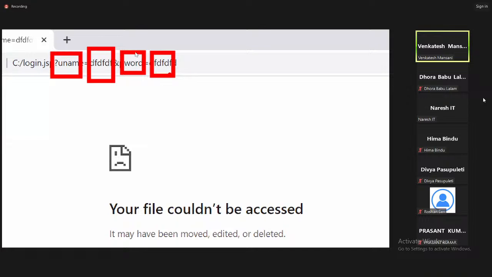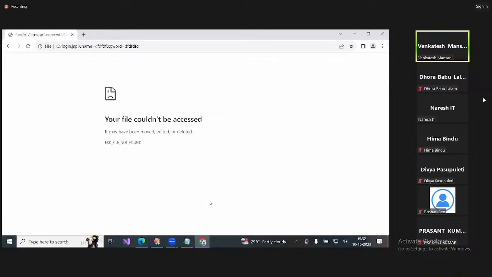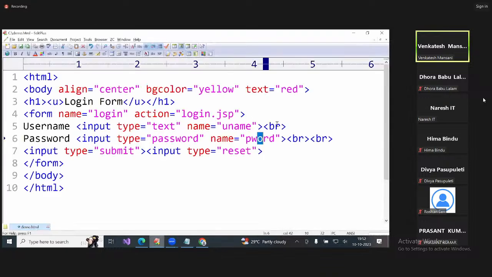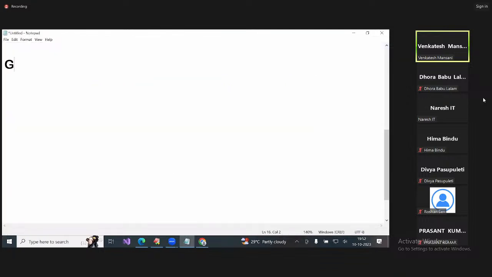Now, this program you already wrote yesterday, no? But first of all, get and post. What is the difference? That you have to learn. Next, write it. Get versus post.